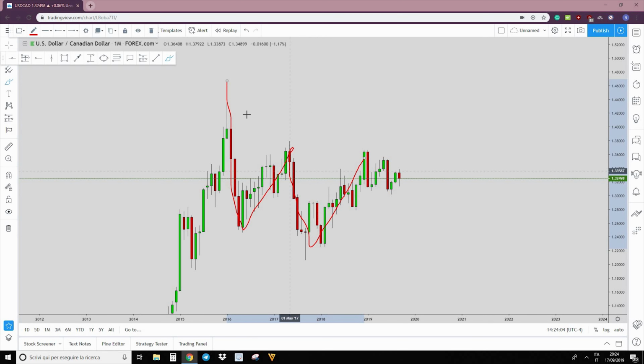What defines a bearish W? You need to have a high, you need to have a low, then you need to have a lower high, then you need to have a lower low. So you need a high, a low, lower high, lower low, and then what you're expecting is either a lower high or an equal high. So equal to, you need a high here equal to this high here, so either a lower high or at maximum an equal high before the next push to the downside starts. This is how a bearish W looks like and how it works.